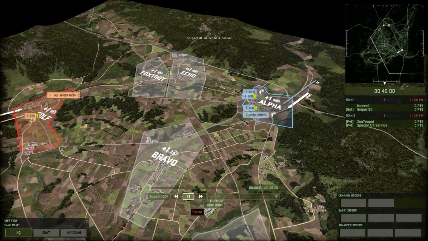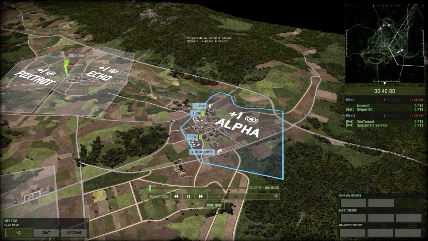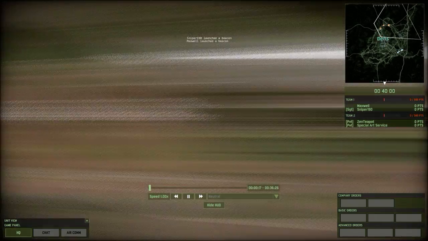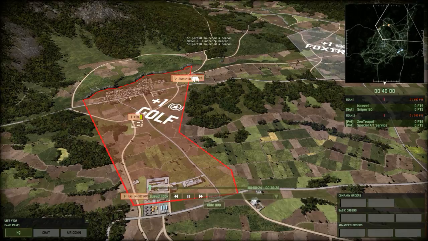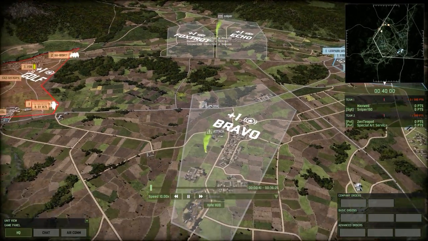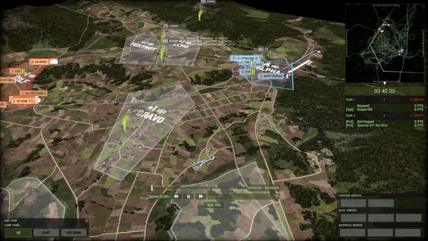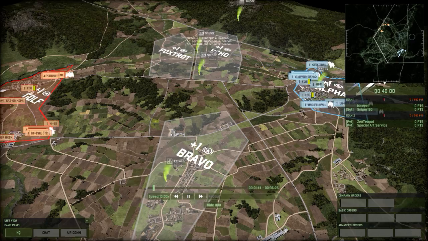So on the right hand side, in blue, playing as Blue 4, we got Maxrel and Sniper 190. And on the left hand side, in red, playing as Red 4, we got Zen Teapot and Special Art Service. And those Special Art Service guys are rather scary, I have to say. You definitely want to stay out of their firing line.